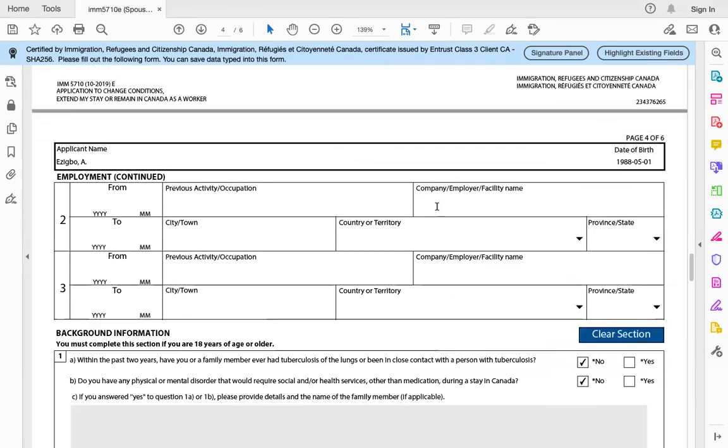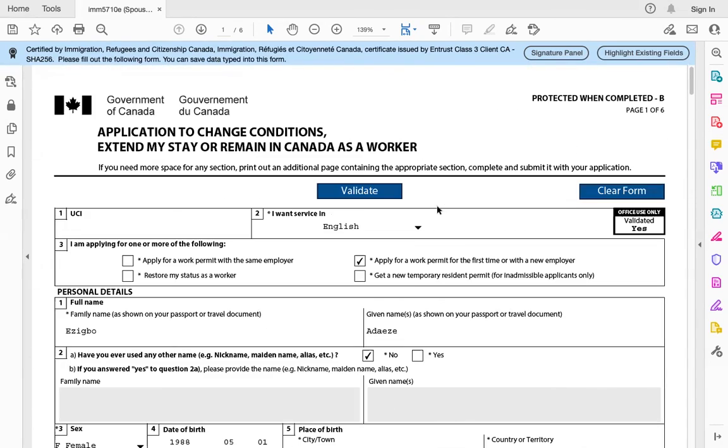Once you do that, all you have to do is save this application on your computer and go back to your application process, the one you started on your personal GC key account. Upload this application to change conditions, extend your stay or remain in Canada, along with all other supporting documents, and then transmit and pay. That means your application is in to be considered.